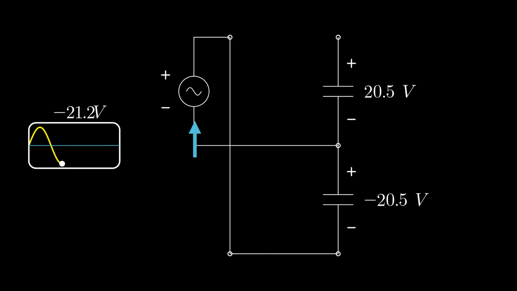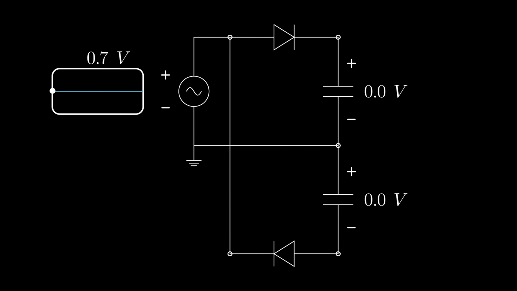In real life, it might take a few cycles to fully charge these capacitors up, depending on how big they are, but very soon we have two capacitors with 20.5 volts across them. It's important to point out that I'm taking this point as ground, which means this negative voltage at the positive terminal causes a negative current, which causes the capacitor to charge negatively on this terminal. Let's see both cycles now for a complete picture.